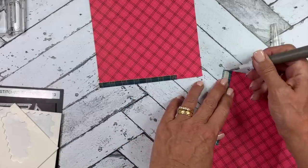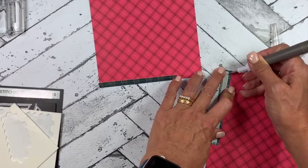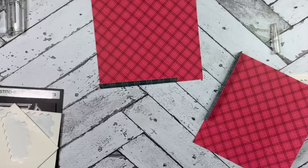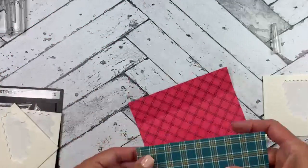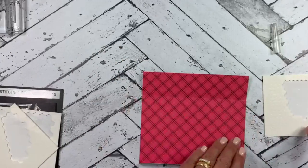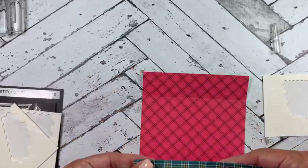All right, and then I'm going to pull the release paper off of this side as well. Sorry if that's shaking the camera, not trying to. There we go. Okay. So now we're just going to match these guys up. So this one is make sure your bottom is off. I like it on the right. I'm right-handed, so that just makes it easier. And the bottom is on the right on this one as well.